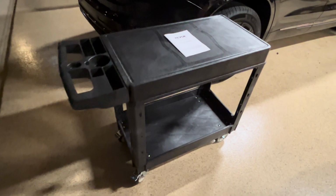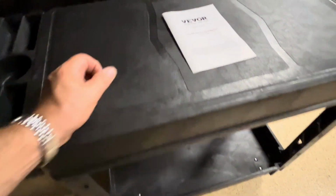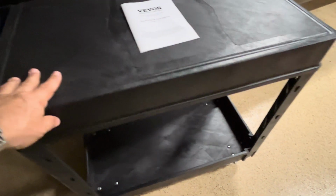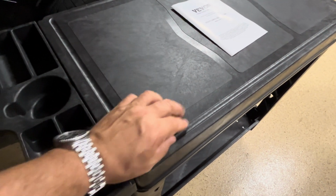And what we have here is a utility cart. And this is a very sturdy cart. It's almost as strong as a workbench. You see that nothing flexes on it because it's all reinforced. It's that kind of plastic that feels like a fiberglass mix. So it's very durable. It's got a nice feel to it.